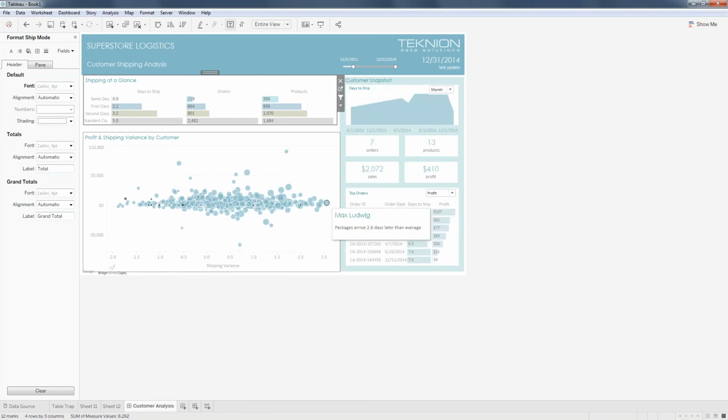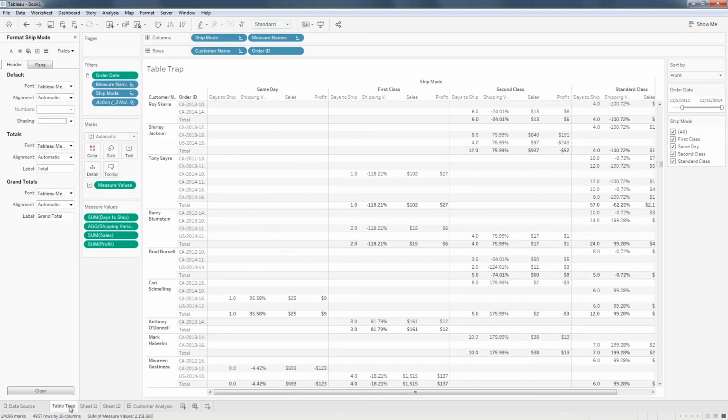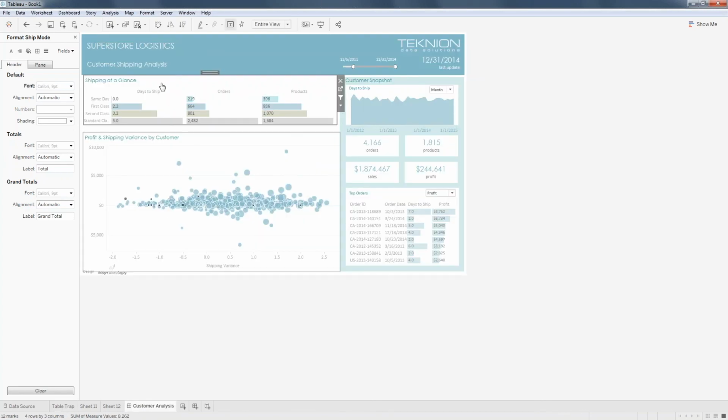So kind of the different dispersions of where people are, that I wouldn't be able to see in a table. Some of the other things I've done to help bridge over to this is I've included the labels in my bar charts. I've also made sure that I have the summary pane so that as people hover and explore, they're not only getting tooltips, but they're also getting this nice, rich summary over to the side.